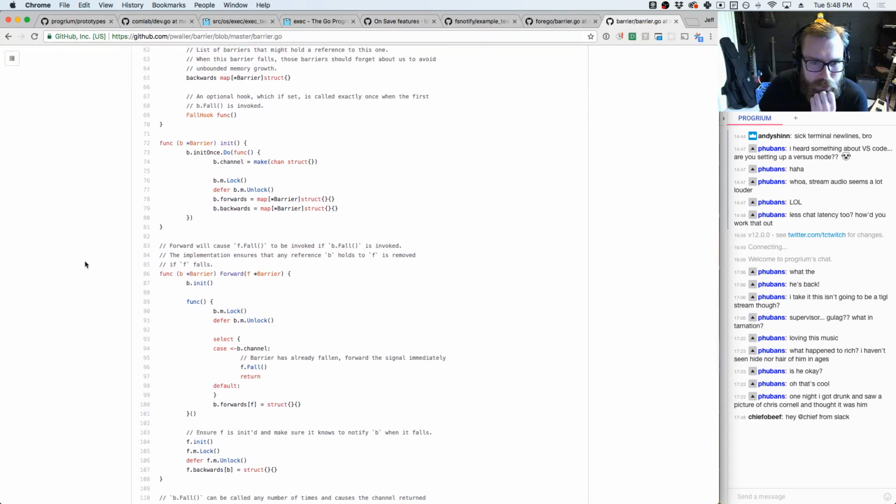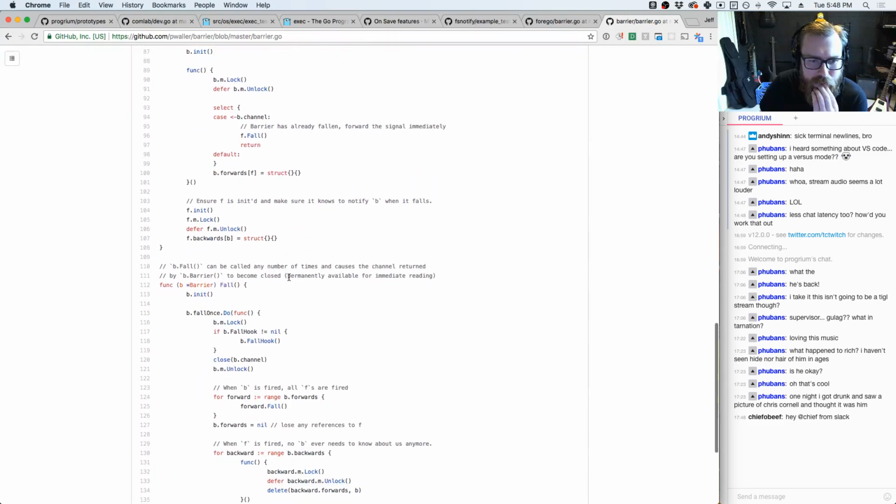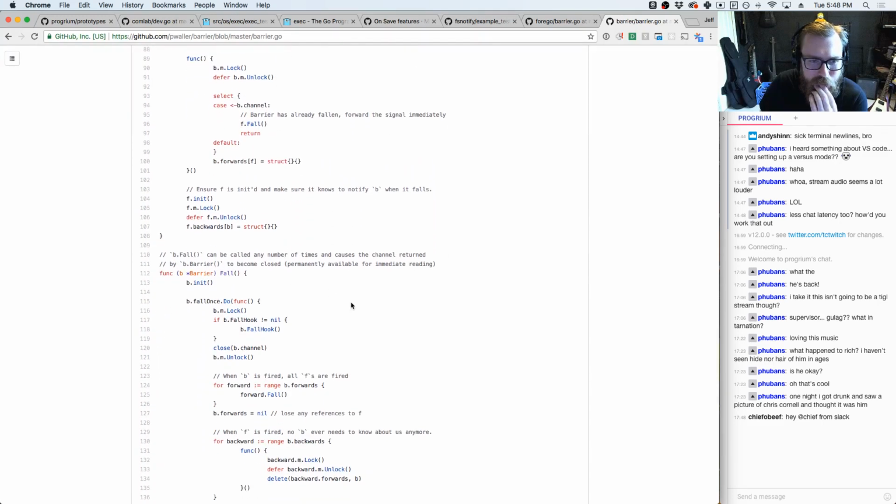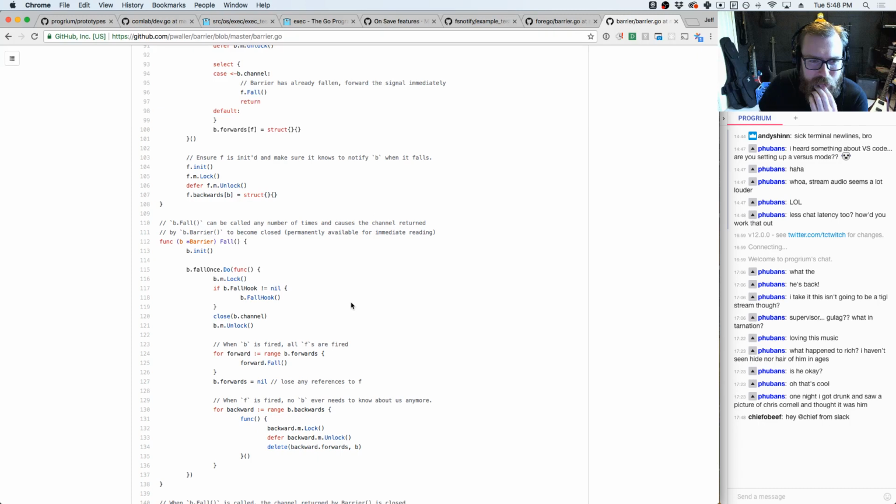So forward will cause fall to be invoked. The implementation ensures that any reference to forward barrier. I see. Okay. I don't think that's used, but okay. Fall can be called any number of times and cause the channel returned by barrier to become closed.